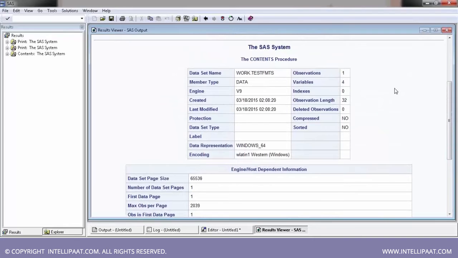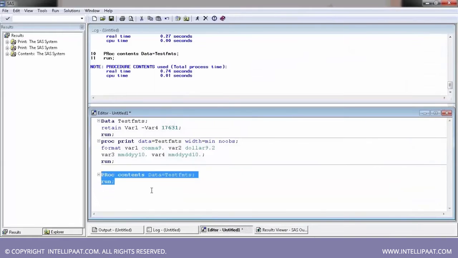Okay. Yeah, it's not telling me the format because I use the formats in the print portion only. So I'll come to that, right? When we are using a format statement in the proc print, this is just for representation. But if we are going to use that with the data step, it means we are telling SAS to store data in that format. And in that case, it's going to save into the data. Okay, the format is going to be saved with the data in the SAS memory. So this is how it works.